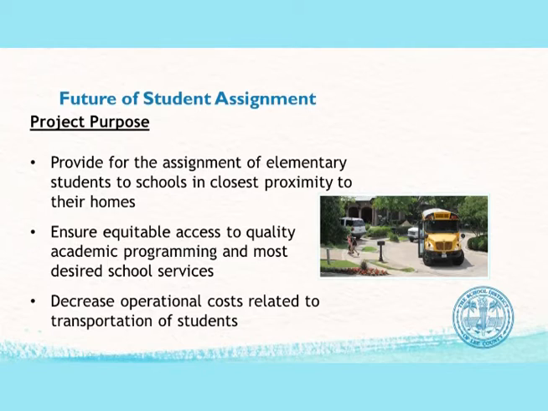And we know at the same time that preserving the access to quality programming and the services that parents want in those schools is very important. I told you my kids didn't go to the closest school. It's because I was looking for particular services and particular academic programs. So we're taking away choice from parents. How are we going to ensure that we're still going to provide them everything that they want and all the programming that they could have got from those other 14 schools that we took away from them? That's very important to us.